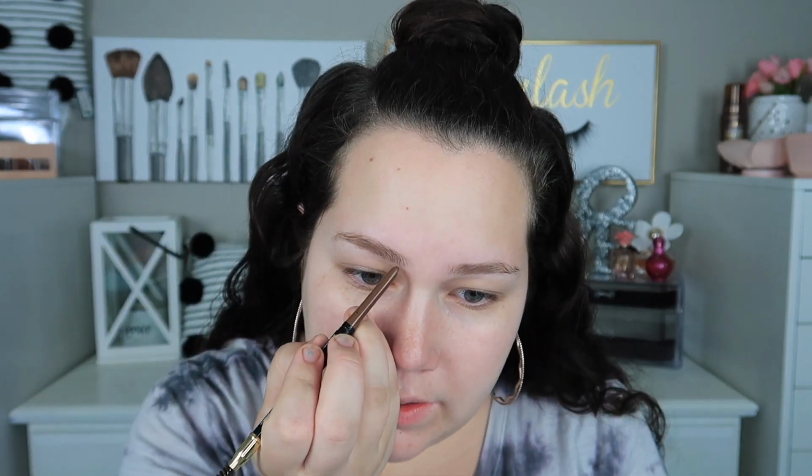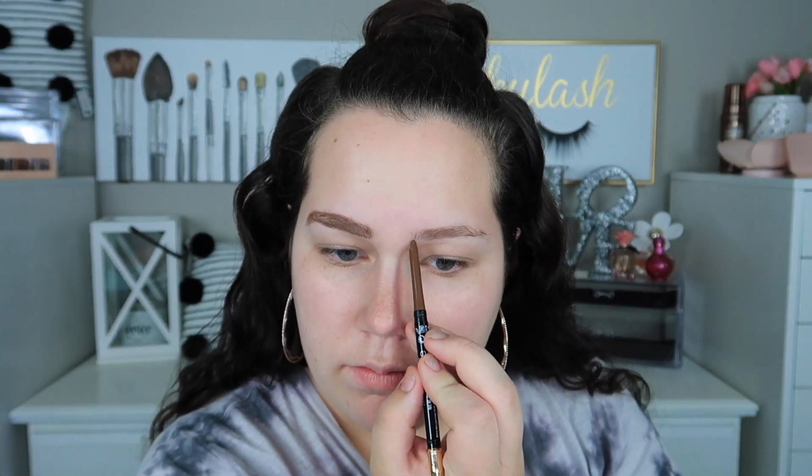So I did do my hair curly today, and that's not something I do very often. I'm not a huge fan of my natural hair. I love when I see other people with their hair naturally curly. I'm like, oh, it looks so pretty, but then when I try to do it, I just don't think I'm using the right products. I can never ever get it to just look good.